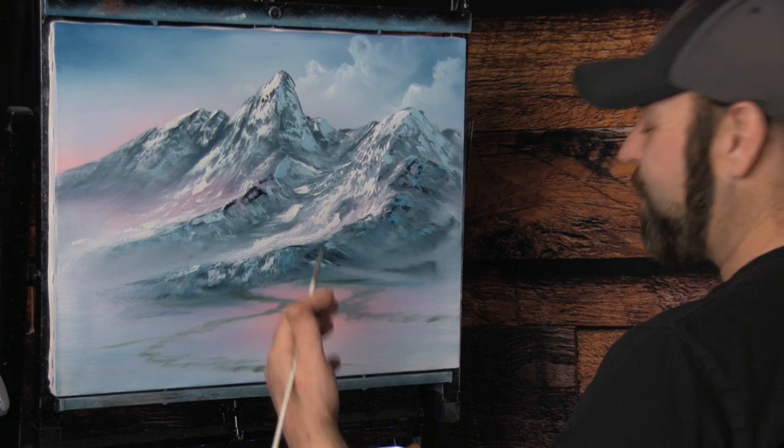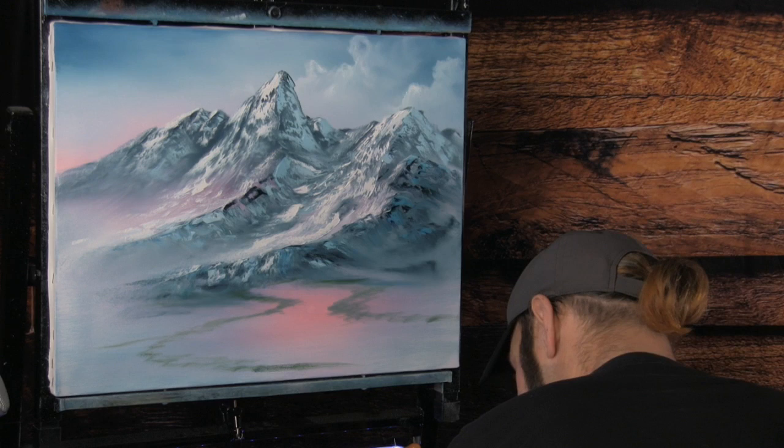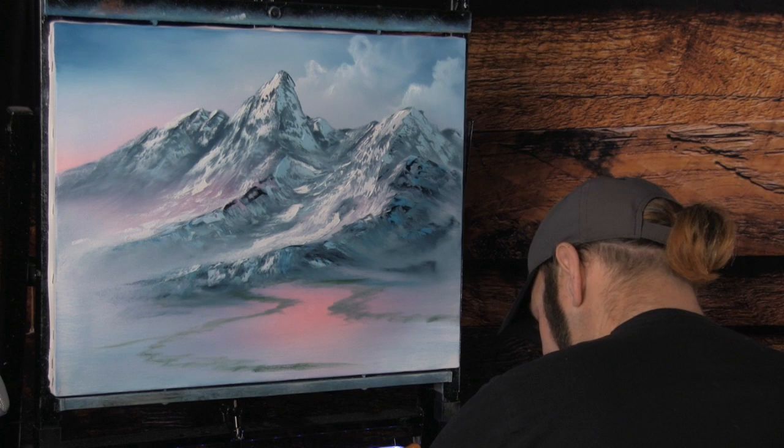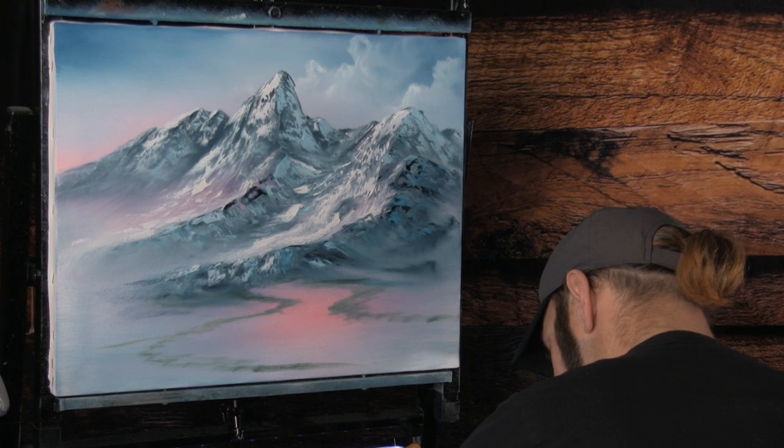All right. So let's do something colorful here. I'm going to grab some green. And there's a good amount of white in here. Green. And I'm going to get some yellow ochre. All right. Let's just see how this looks. It's not a super dark color. And let's reach over here and get a little bit of blue and see how that does us.